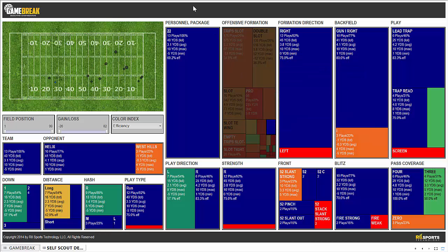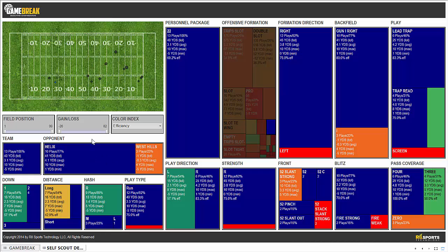When I see that, I tend to gravitate over here towards the play type. From that formation, 92% of those plays were running plays. So it was a running formation that hurt him in this case. I can even see from the opponents he's been playing against that there was one team specifically that took advantage of him. This Helix team had tremendous success against him from that formation.